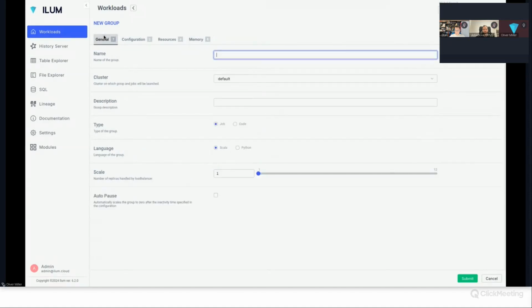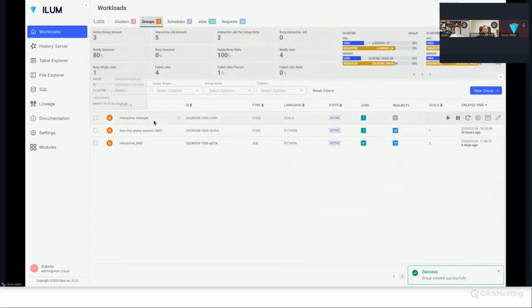So going back to general, I will create a group with the Scala language. With such a simple group, I don't need to put any additional configuration except the name and the type of code. So, interactive example, submit.